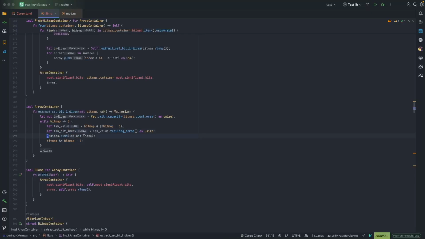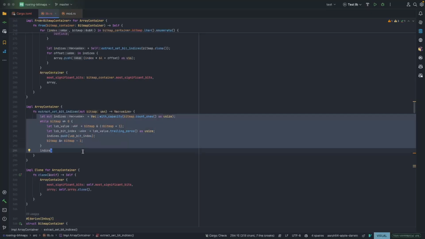Once I have my index, I'm pushing it into my list, which I created in the beginning. And then I'm removing my least significant set bit, like we saw in the paper, which was w and w minus 1. So that's the same thing done here. And then I'm returning the list. This is actually a working implementation of the algorithm that we saw in the paper, which is very efficient.